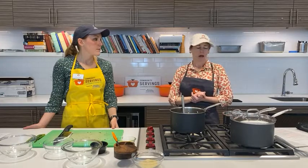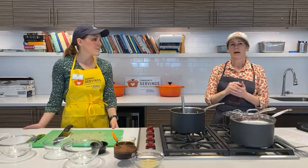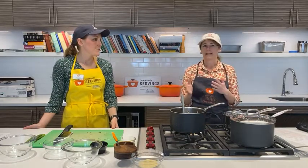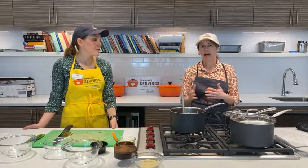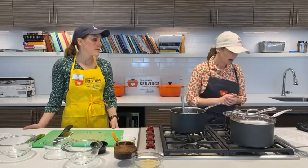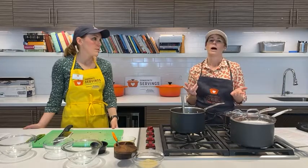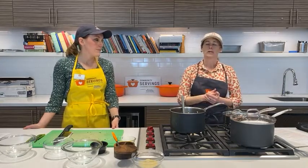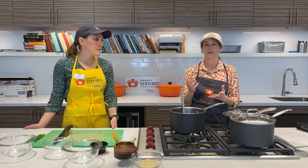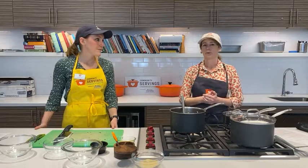Let's see, what else? I know with my kids, what we do is try to substitute whole wheat for white bread. That's something that you can do slowly over time, and you gain a real taste for whole wheat. Another thing that you can do is, if you're a meat eater, certainly once or twice a week you can substitute beans for meat. They're just as flavorful, they are packed full of fiber, and you won't miss the meat.